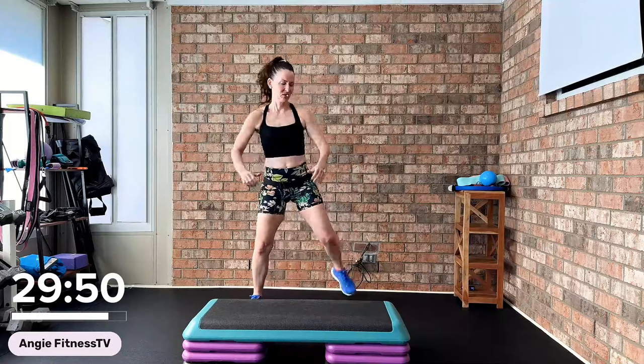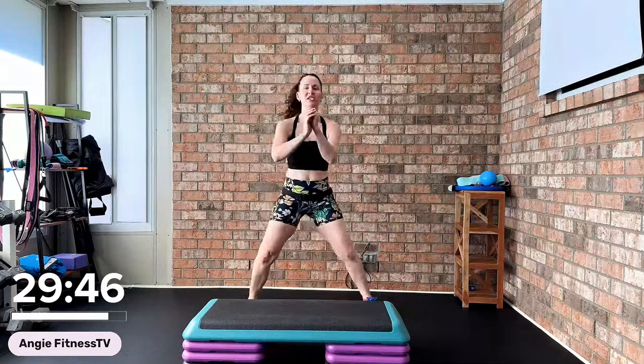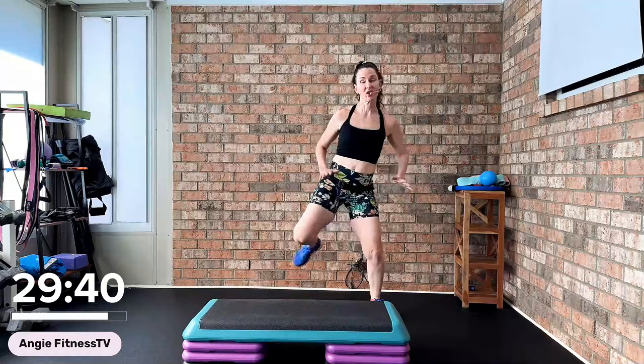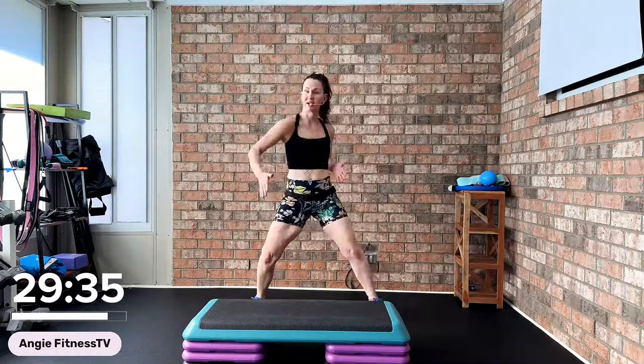Let's go. Welcome to this beautiful Step Cardio Tabata and PHA HIIT strength training. We're gonna warm it up right now. Hamstring curl, here we go. My name is Angie, Angie Fitness TV. Our first song, we're just gonna warm it up. We have six songs to work through today. This whole workout is 30 minutes, arms in front, tap.